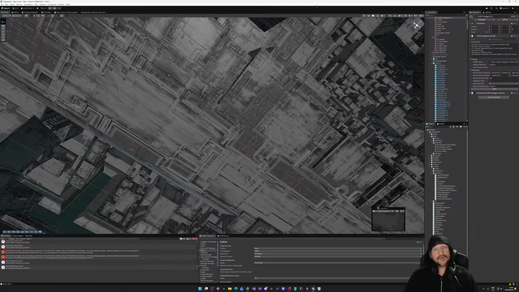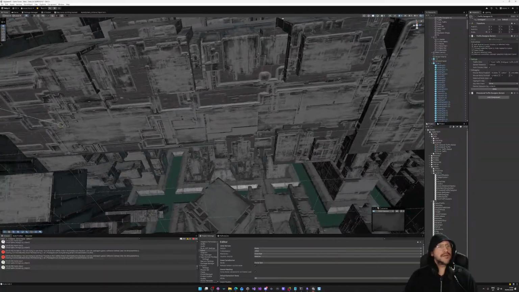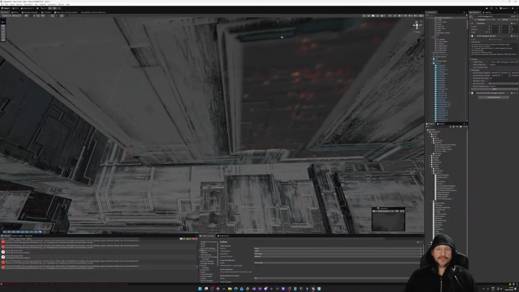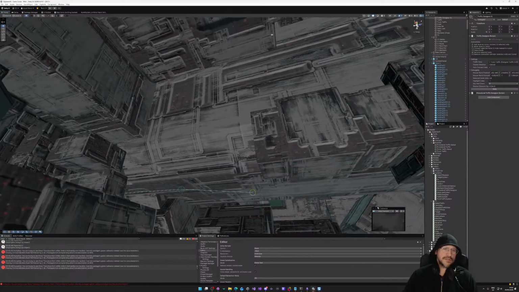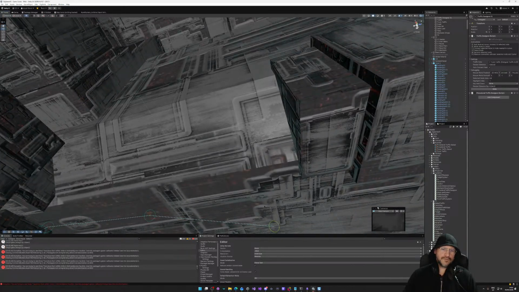Now, where's the good crossover point on this building? It's probably several points. Oh, right here is actually a good one. I just need to reorient this position. So let's put that over here. Oh, let's put it right here.